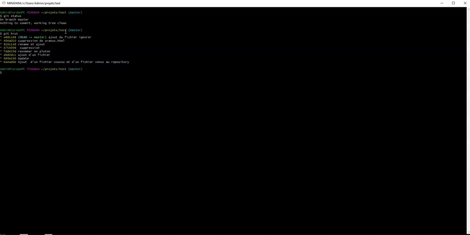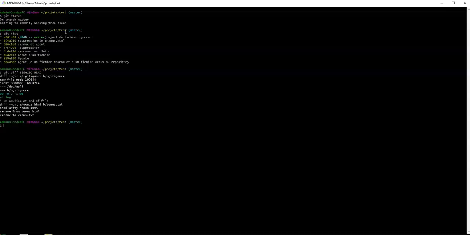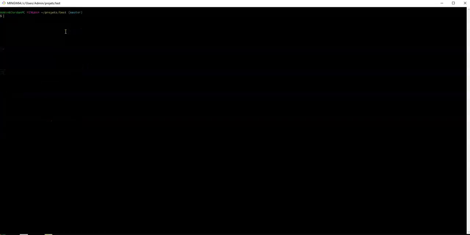If I want to see the difference between two commit points, I can use the git diff command. I will select the second commit from the bottom, and for the second point, I will use the special pointer HEAD. So I type git diff 869E160 and our pointer HEAD. Then press enter. Now we get a difference between HEAD, which is the last commit of the current branch, which is the master, and the specific commit.